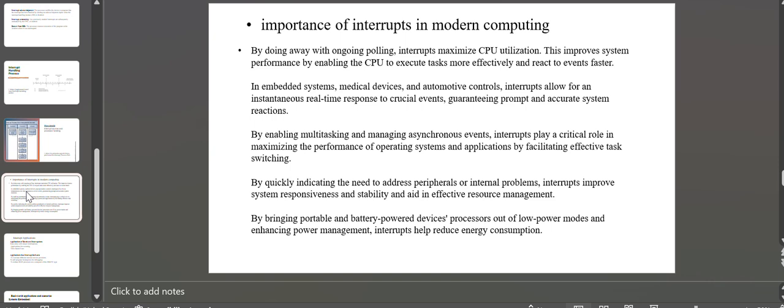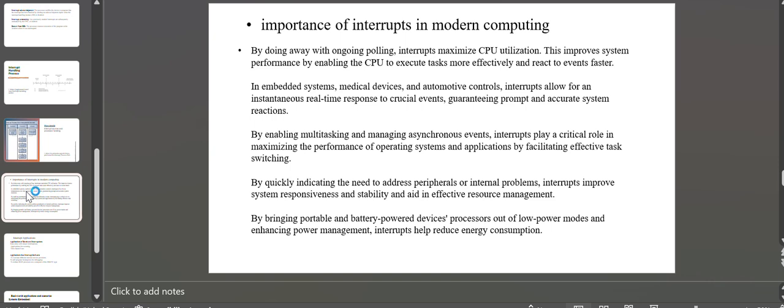In embedded systems, medical devices and automotive controls, interrupts allow for an instant real-time response to crucial events, guaranteeing prompt and accurate system reactions. Next thing is enabling multitasking and managing asynchronous events. Interrupts play a critical role in maximizing the performance of operating systems and applications by facilitating effective task switching.